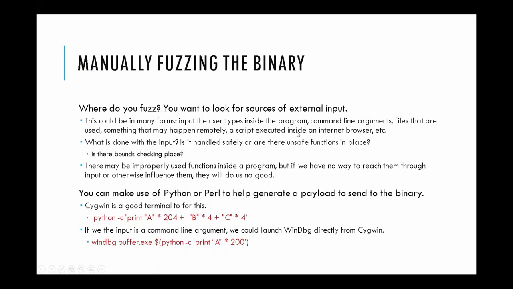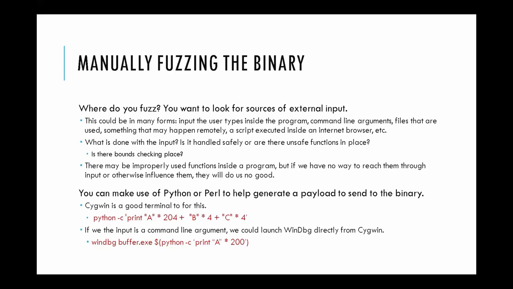So manual fuzzing, how do we do this? Manual fuzzing, to distinguish from automated fuzzing, is where we're doing this one at a time. I'm opening up a program in WinDbg and just trying it one by one to see what happens. Maybe I've looked at it in IDA Pro, or the source code, whatever. I have some idea. I think I understand what's going on, so I don't feel that I need a fuzzer because I can do it manually. I have a close idea of what's going on, and through some experimenting, I'll be able to figure it out in a relatively short amount of time. So that's what we're doing here with manual fuzzing.